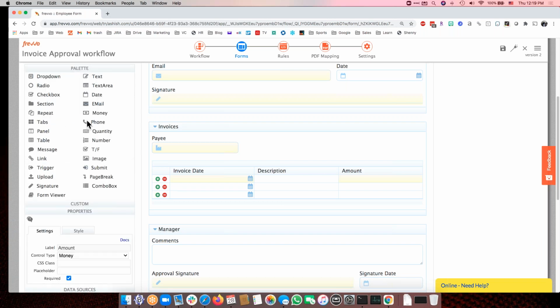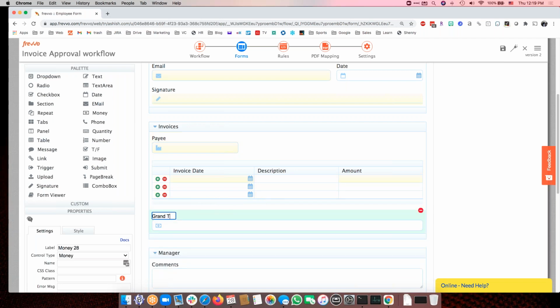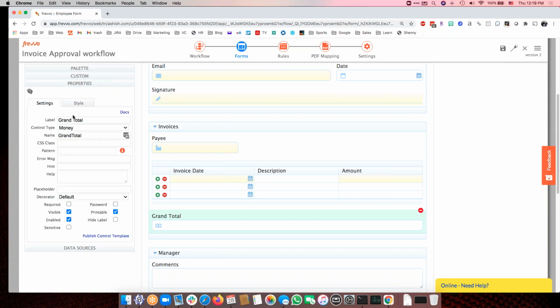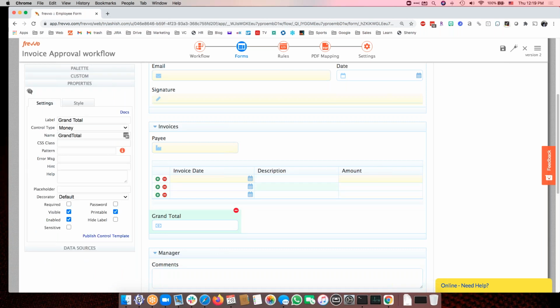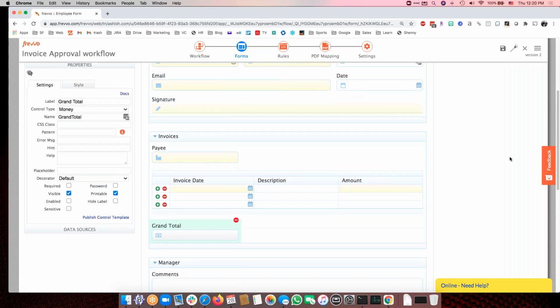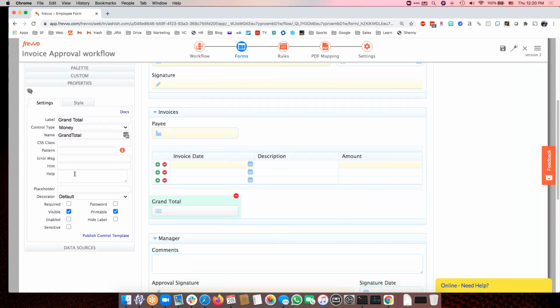Okay. Now, in addition to that, I'm going to add a grand total in here. A grand total, and once again, let's make that a little bit smaller, something like that. And we're going to compute the grand total automatically by adding the amount fields in here. So I'm going to disable this so people don't accidentally enter any data into that. They can't enter data into that field because it's going to be pre-computed. So we've added a grand total. Let's see, what else can we add in here? I did want to remind you again, there's this manager ID over here. We're going to use that a little bit later. And then I guess I'll add one more.